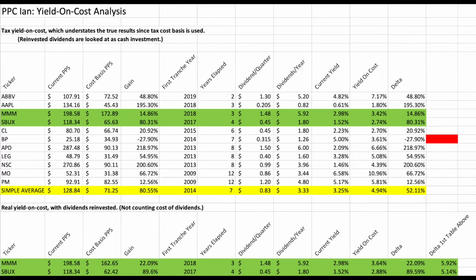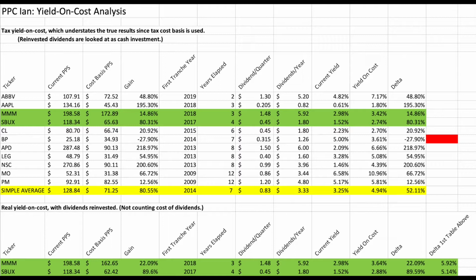I have the years elapsed because Joe wanted to understand, Ian, what does your yield on cost, what do your results look like over time? And so I have it on years elapsed, but what's so interesting is it's actually a little haphazard. I don't find a strong correlation on these stocks, at least, between years elapsed and results, because some of the ones I owned for even shorter amounts of time have honestly performed the best. But traditionally speaking, over long periods of time, I expect more years elapsed, better results. And I'm sure on some of my really core ride or die stocks that I talk about all the time, you're going to see that kind of relationship. But anyways, I include years elapsed because Joe wanted to see that, and I thought that was a good question.